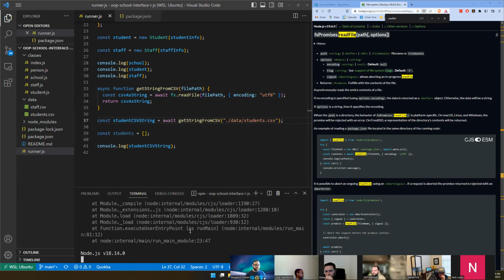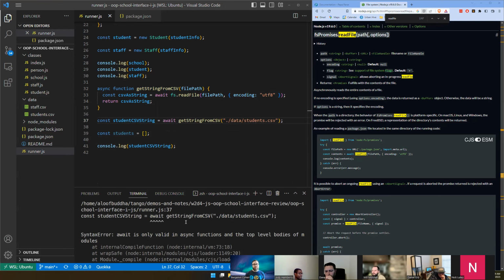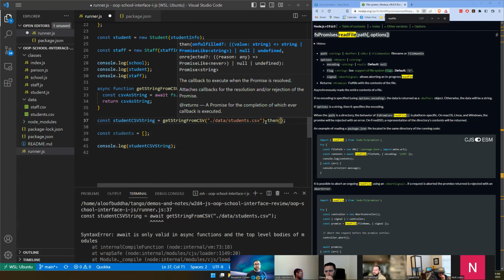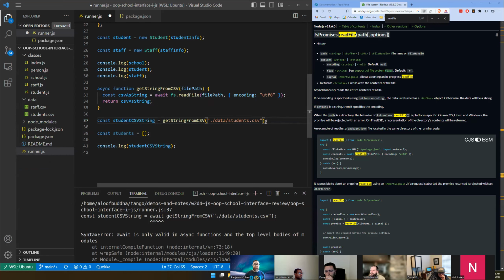Now let's try that. It's probably not going to like it because await is, yeah. This is getting annoying for sure. We're getting into sort of JavaScript specific stuff where either I have to wrap all this in an async function, or I have this dot then, and then everything else has to be in the dot then. We're going to wrap everything in an async function, but it's going to look weird.